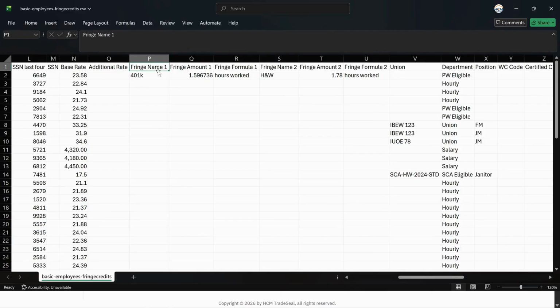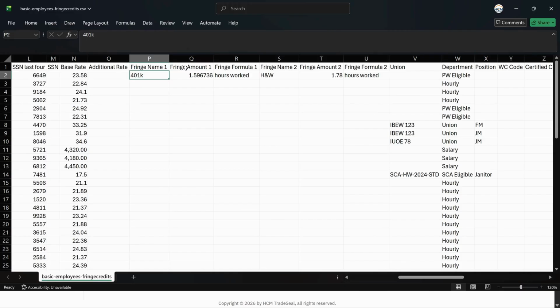fringe credits. But in terms of data and the TradeSeal tutorial setting this up, I'm going to name my fringe, and this is probably already being calculated somehow. So I'd like to align my fringe name with the correct payroll informational or memo code, but I might not be asking TradeSeal to calculate this. I just want the data to align as a best practice.